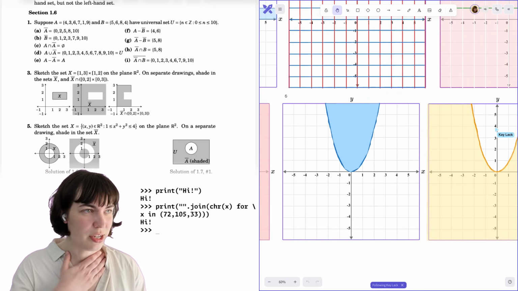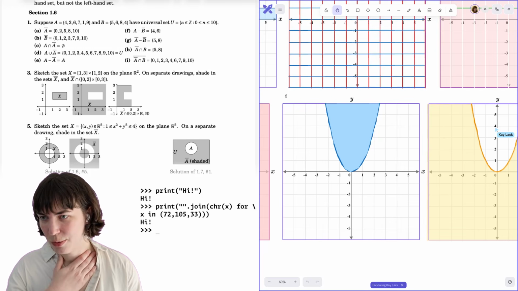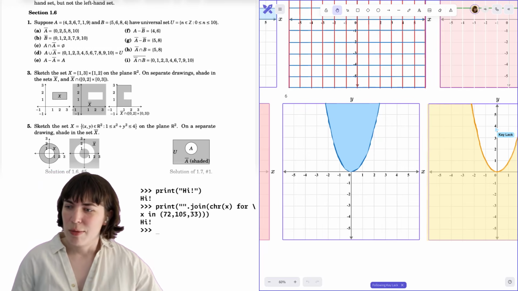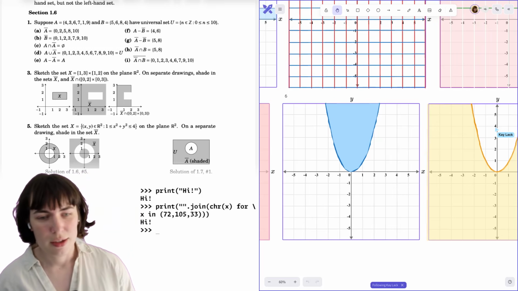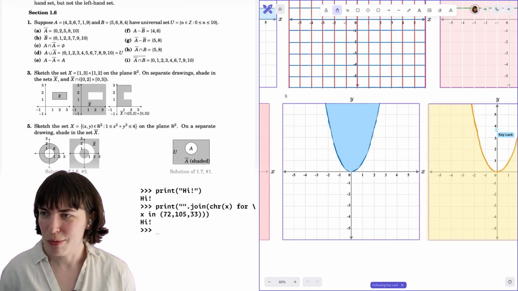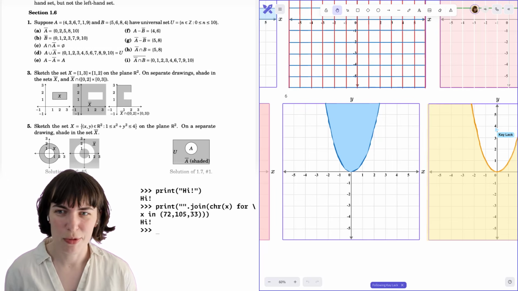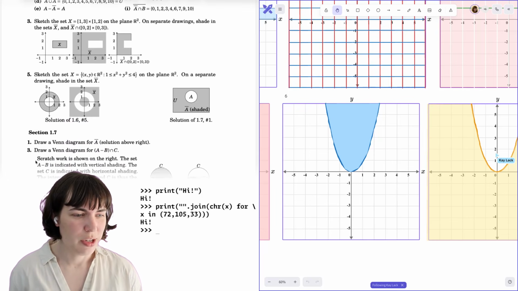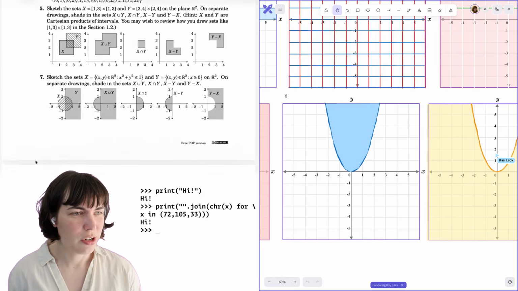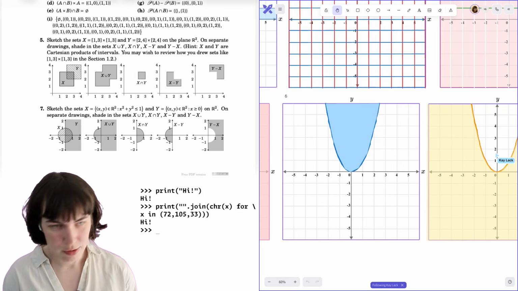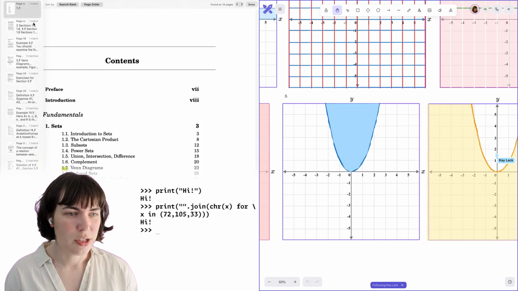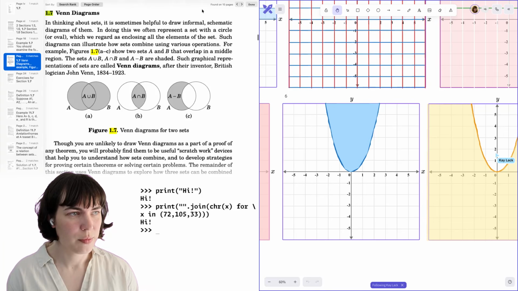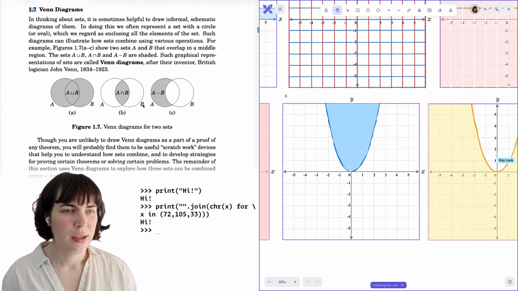Okay, that's it for today. We've had 2 slightly smaller streams this week. Actually, no, I'm finishing up too soon. But I will be finishing up now. Next time, we're going to be looking at Venn diagrams. I was hoping we would look at Venn diagrams the whole time, but we didn't get to it. But I think this will be fun.